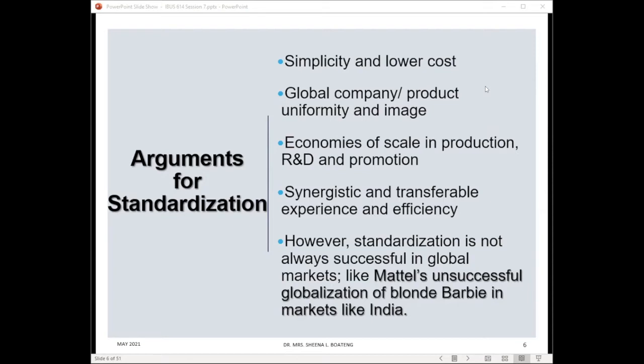Exactly. Very key point you shared there, Tara. Thank you so much. Right. So we realized that based on this brief discussion we've had, even within markets that are supposed to share certain similarities in common, there are certain heterogeneous aspects of the market that firms need to pay close attention to, which again emphasizes why a completely standardized approach to global marketing may not be the best choice for any organization.